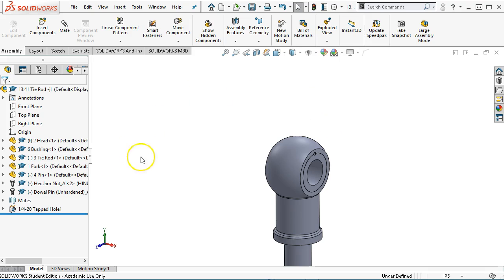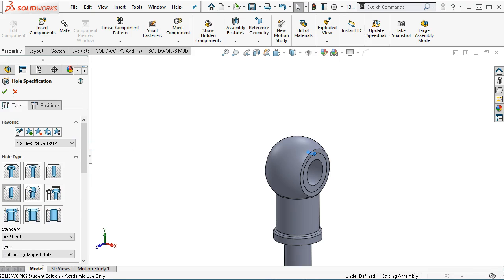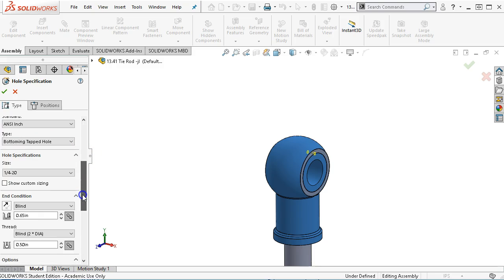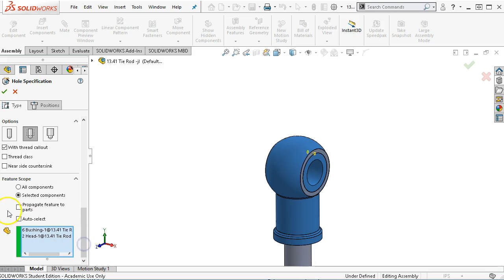Alright, so what I didn't pay attention to, notice that this shows up below the mates. It is a feature inside of the assembly. When we edited the feature, I probably jumped over. Hole Wizard's a little strange at this level. Propagate feature to parts. So do I want this to show up in the assembly drawing and make a notation there? Or do I want it to show up in the part drawing?